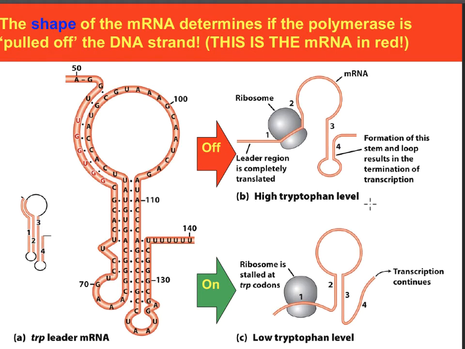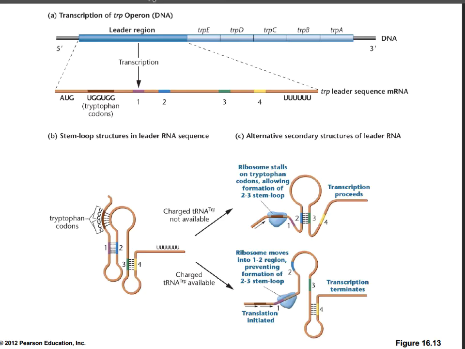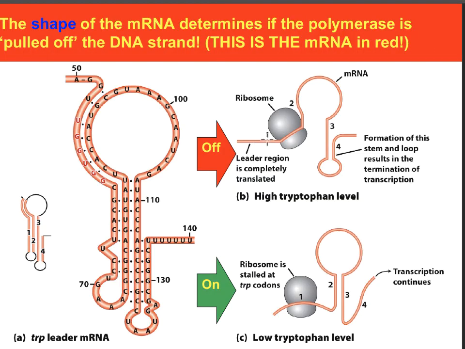When there's high levels of tryptophan inside the cell, then that tryptophan is available for the ribosome to encode a polypeptide. And as the ribosome travels through the messenger RNA region calling for the tryptophan to be incorporated, remember the two tryptophan sites that we spoke about earlier? These two. So here the ribosome will have no problem passing through, because when it calls for tRNA with tryptophan, it's delivered because there's enough tryptophan inside the cell. So the ribosome will not stall in region 1.